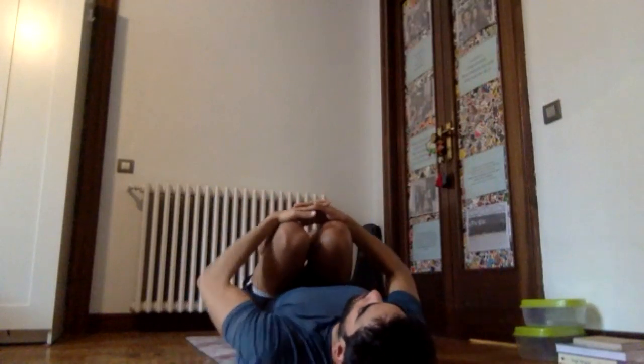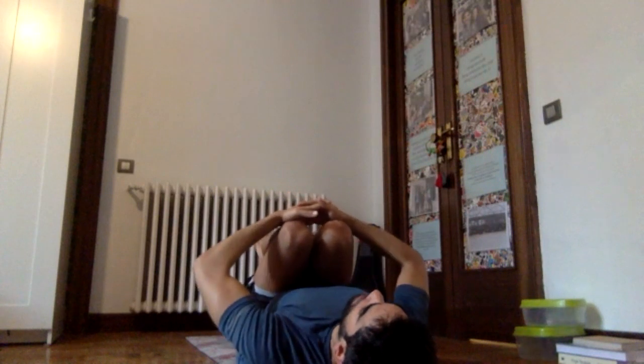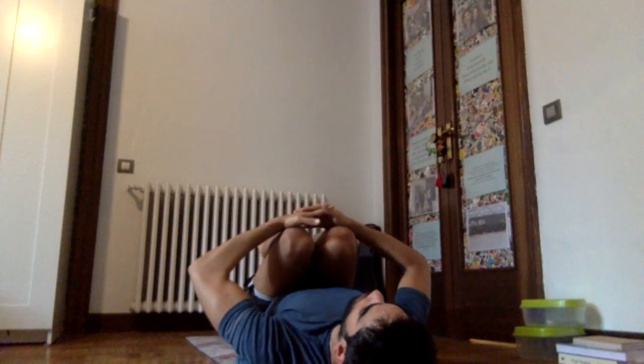Bring your knees to your chest, hug your knees tight. Feel like there's a struggle between the knees and the hands. Press down with the hands and push up with the knees to lengthen the lower back. Inhale deeply.